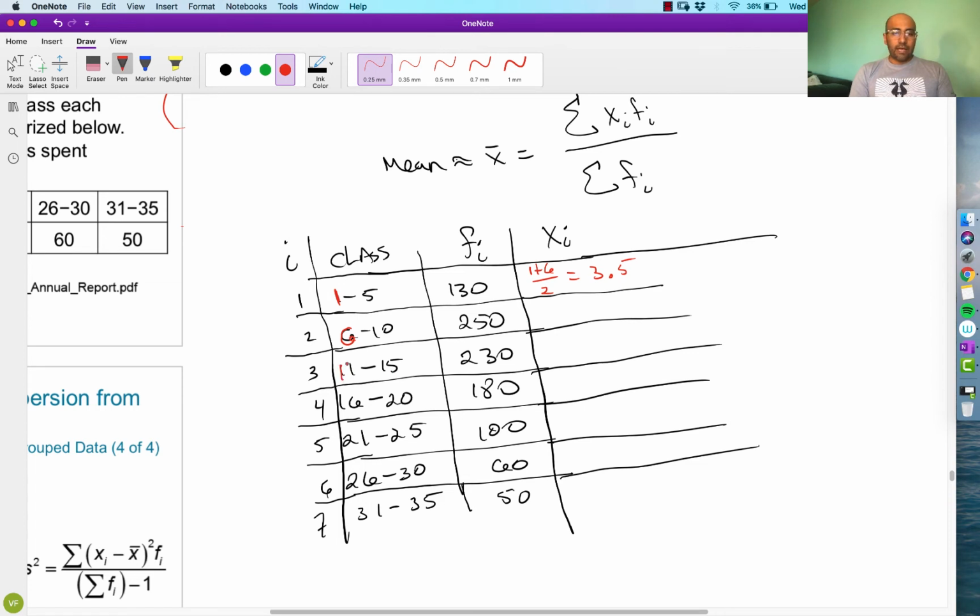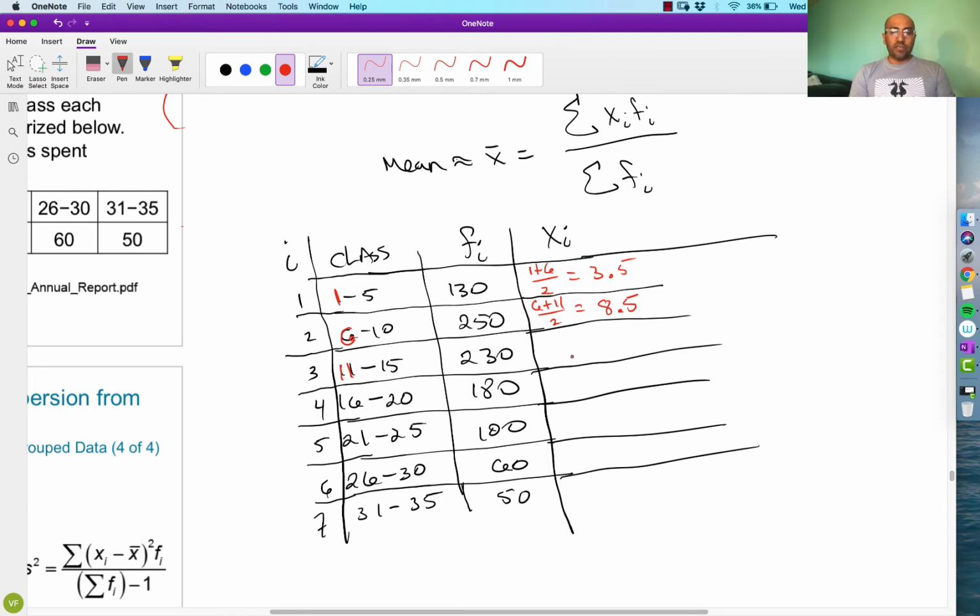Next, we look at the class midpoint of the next one. So we're going to add the 6 plus the 11 and then divide that by 2. That's going to be 17 divided by 2. That's going to be 8.5. Okay, so 8.5 is somewhere in the middle here. And that's my best guess for the number of hours studied by these 250 people. For some people, they answered 6, so this would be a high guess. For some people, they answered 10, so this would be a low guess. On average, we're hoping that those under guesses and over guesses kind of cancel each other out, and that this ends up being a pretty good guess.